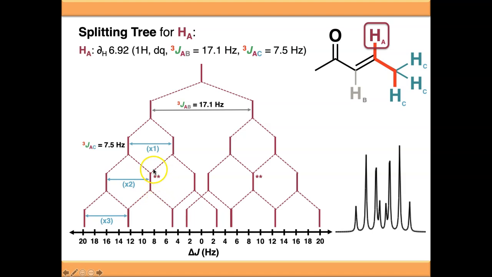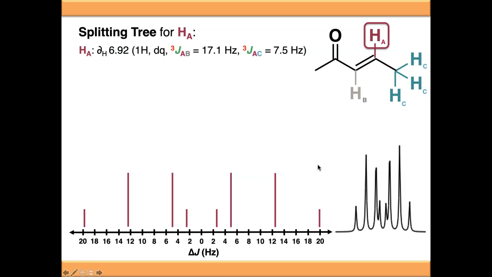In this scenario, we've got a signal which is twice as intense meeting one that's a single intensity, so this adds up to three. We now have signals which are three times as intense. If we look at what our signal looks like, we've got a 1:3:3:1 quartet and a 1:3:3:1 quartet, which is exactly what we've got in the signal. You can see that the area where the signals overlap could get a bit confusing, but there are evenly spaced gaps between the four signals of one quartet, and evenly spaced gaps between the four signals of the second quartet.